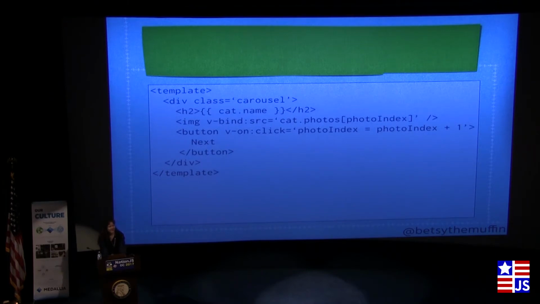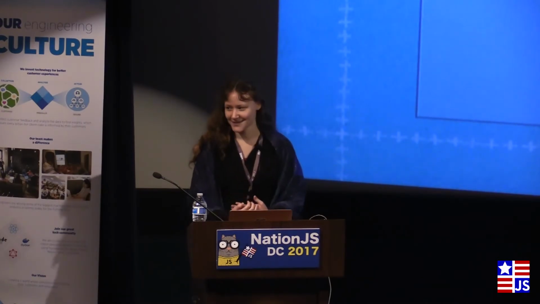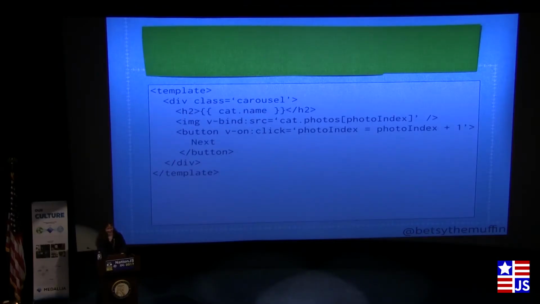Now, before any of you notice and start distrusting me, this code does have a bug in it. It will keep advancing photos infinitely. We're going to assume for demonstration purposes that we also have an infinite supply of cat photos. I'm sure Mandy likes that idea. We can show templated text in Vue, such as the cat's name, with mustache syntax, just like in Handlebars or Angular or many other frameworks and templating languages.